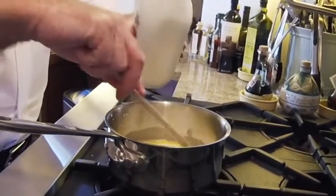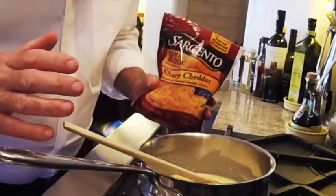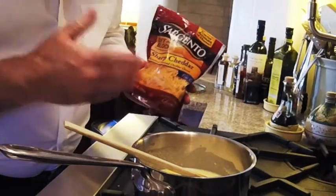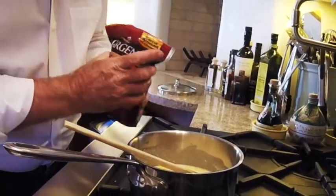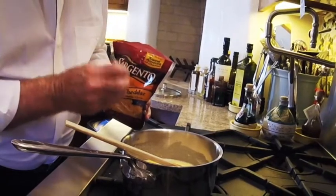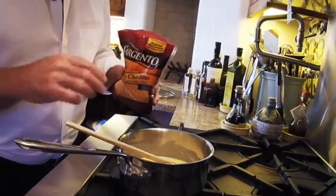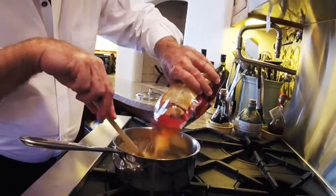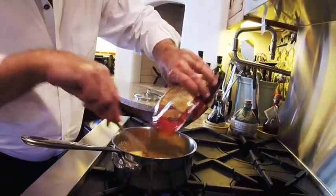I'm more or less measuring by eye. You can make a cheese soufflé with different kinds of cheeses — Gruyere, Parmesan. I prefer cheddar, sharp cheddar, because whatever you do you want to have a strong taste, since it will get diffused in the soufflé itself. Now you want to add about a cup of cheese to the mixture, which is about half of this bag.